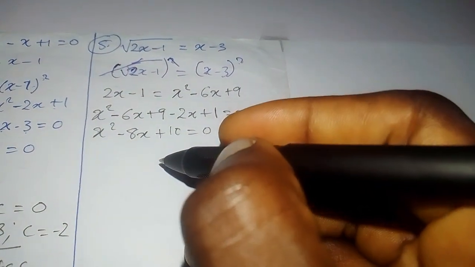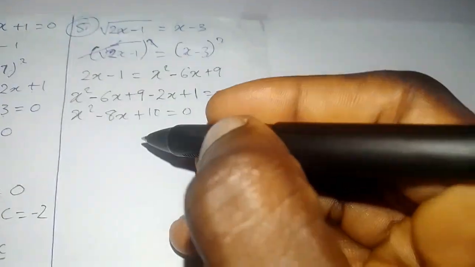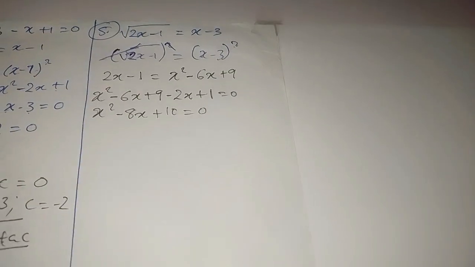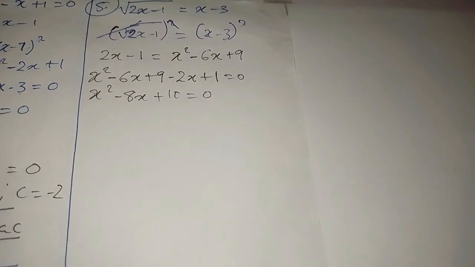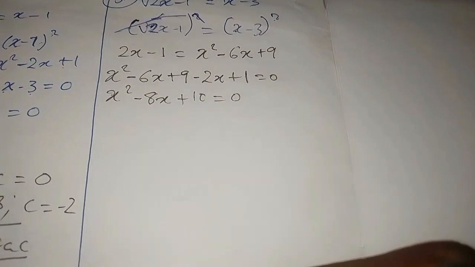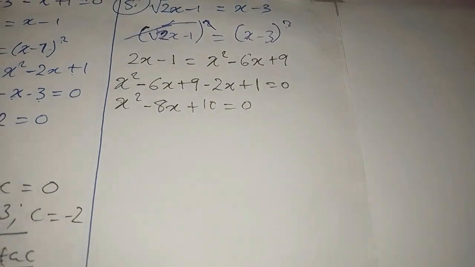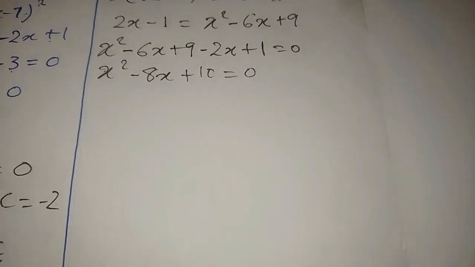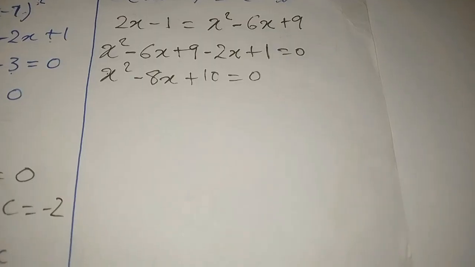So from here, please watch to the end. That question, the last question there, is very tricky, we need to apply so many rules to it. Okay, to finish this up, we can say, let's use the quadratic formula very fast. Or can we factorize? No, the factors of 10 are always 5 and 2, and no addition or subtraction of 5 and 2 will give me 8.